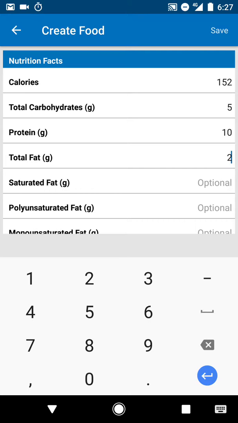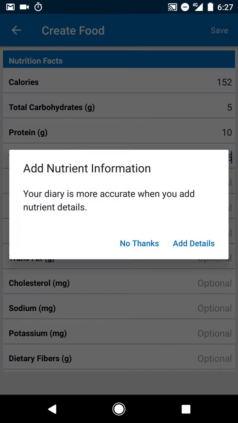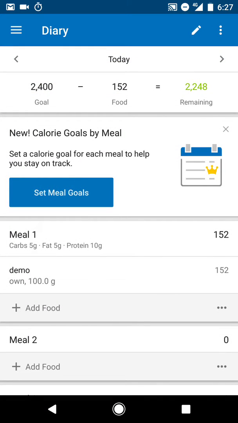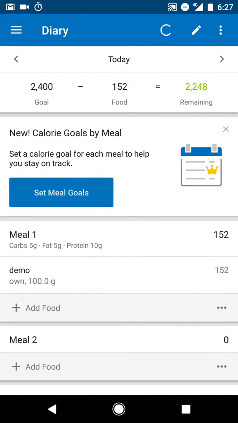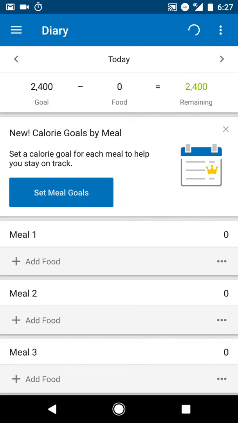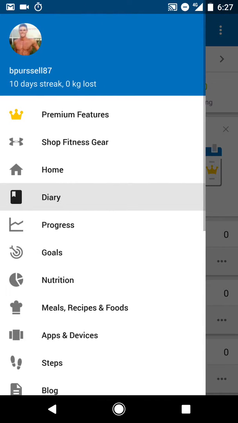Now, a very important thing here is if you've got a fat percentage, or any of these for that regard, that's only like 0.5, just put it in as 0, because what happens is that MyFitnessPal will actually put it in there as 5. It's a bit of a glitch in the software. So what we do then is save, no thanks, and then we have that food. We can use that to then plan our day of food out. Now, I'm just going to delete the demo one there, and I'll go back to diary. So adding that list of food in is real key, because then it makes the whole process so simple.